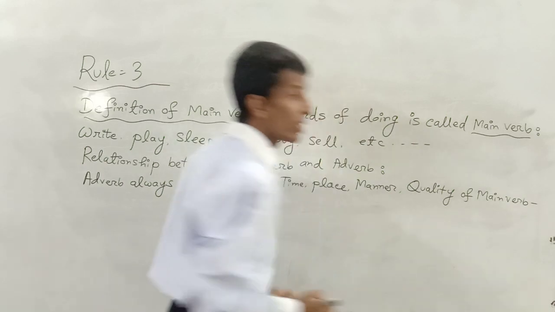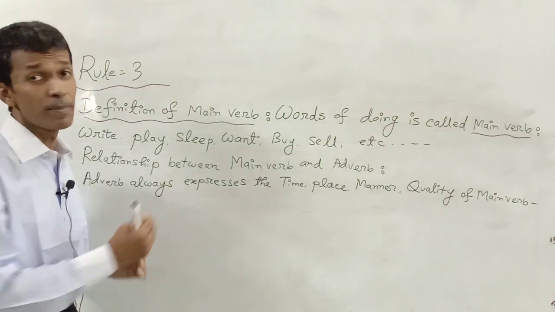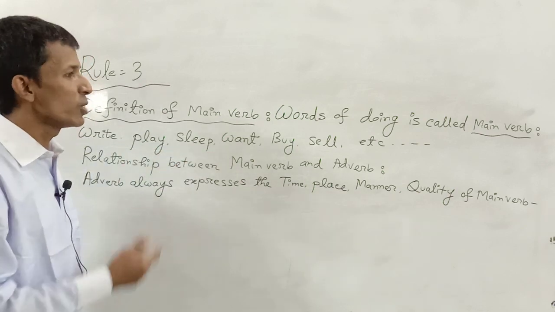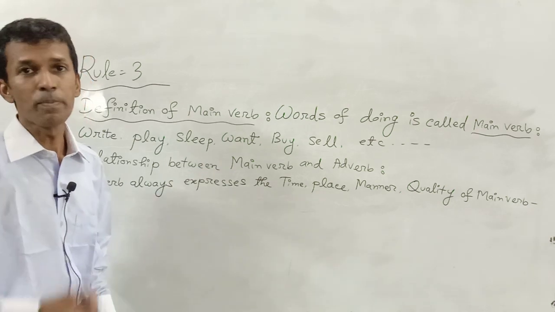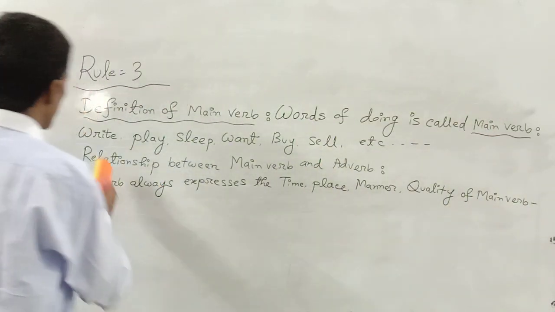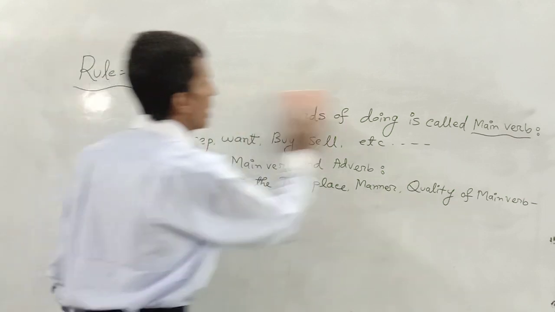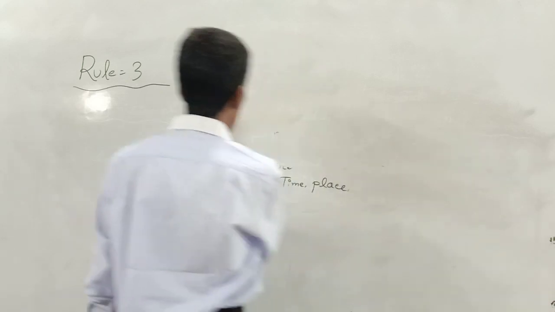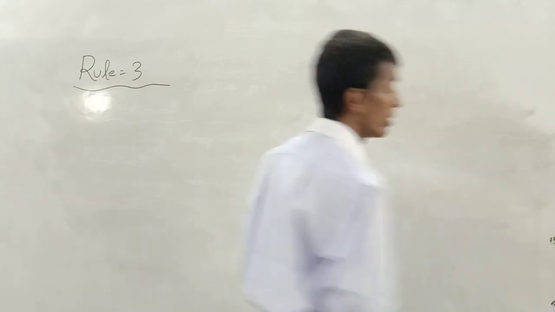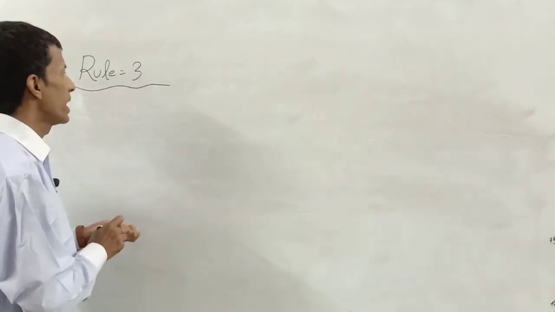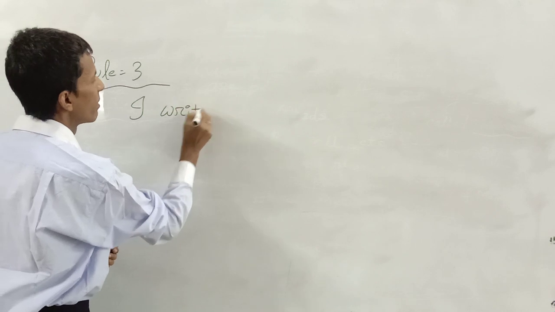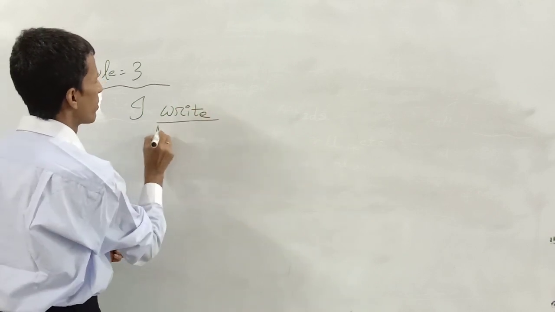So, as I am going to illustrate the characteristics of adverb, first of all I will have to select a main verb from this list, and you will be able to understand the using of adverb with the help of main verb. I am going to efface all these words. First I will write down the main verb, and then I will explain the adverb. In this way, you will be able to realize the relationship between main verb and adverb. I write. Here write is main verb.